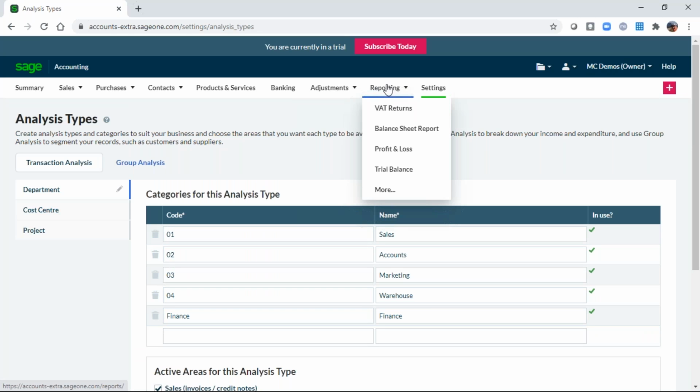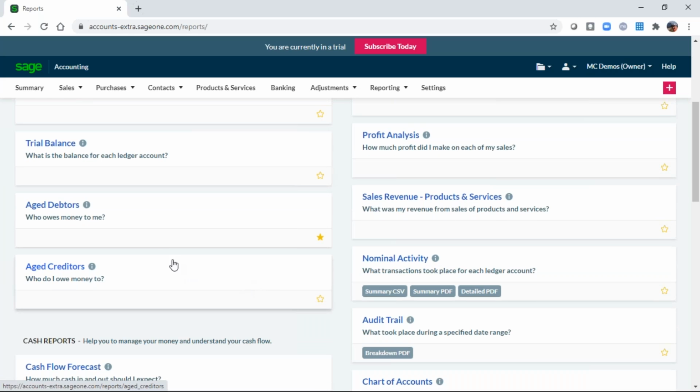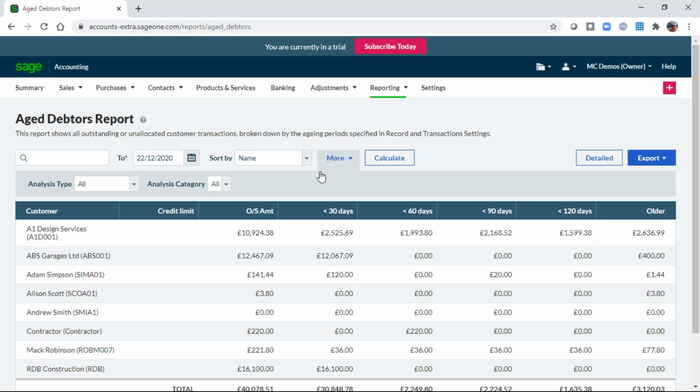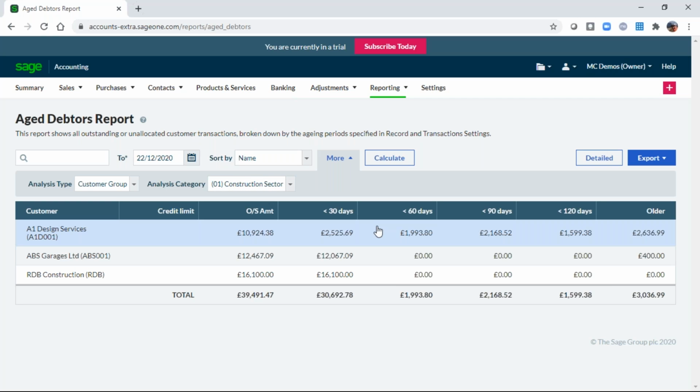So what it means is when I come to reporting, for instance, I can go into something like aged debtors as an example. And rather than just have a great big list of all of my customers and what's outstanding, I can start filtering the list. So I can say, right, from the customer group, I want to display the customer records that are flagged as being in the construction sector only, and it will narrow that list down. So maybe rather than me sending the information to Excel and then stripping out information, I can do that in advance within the software itself.